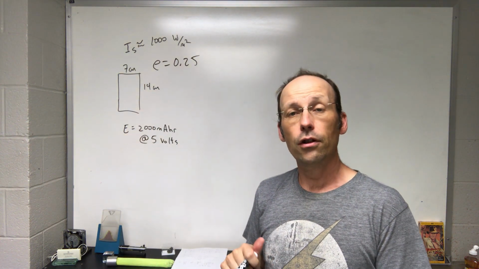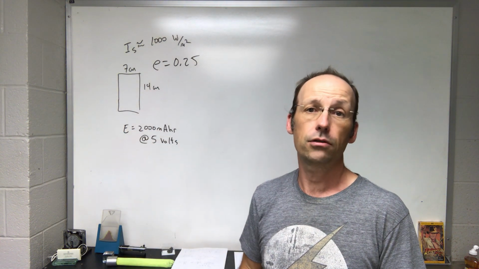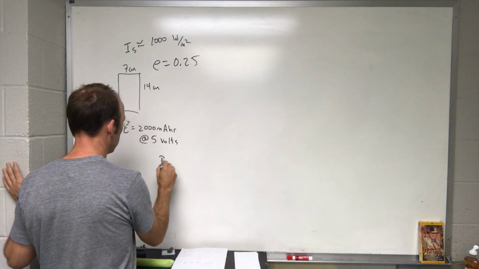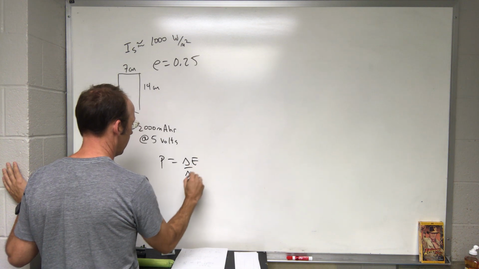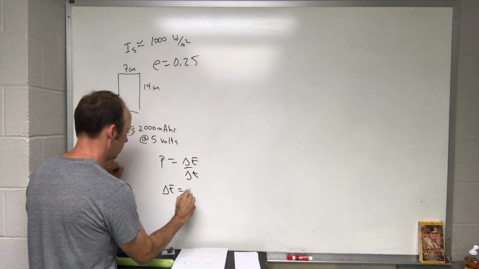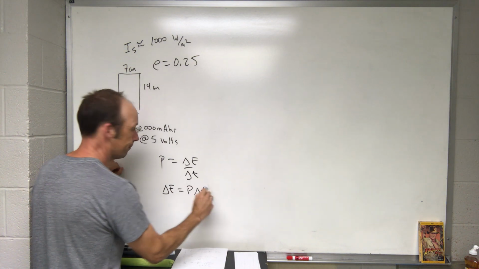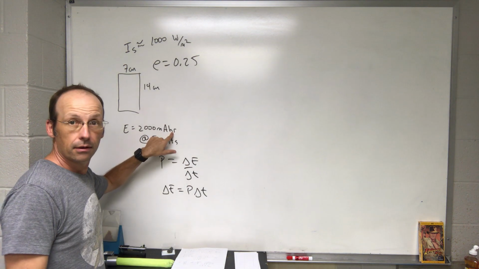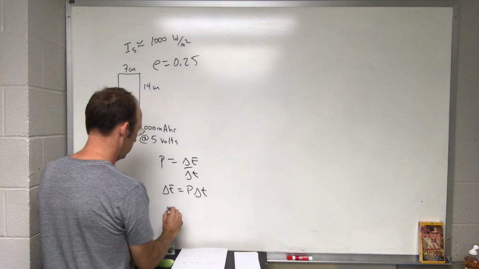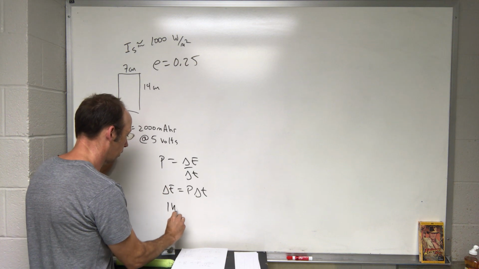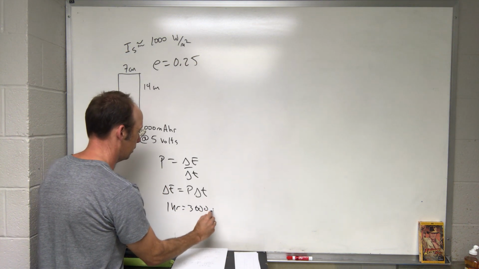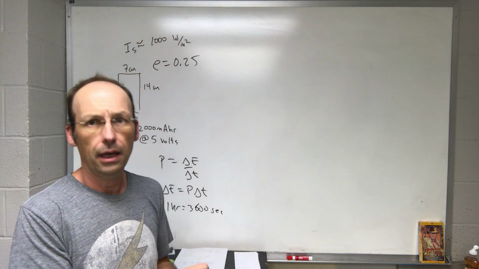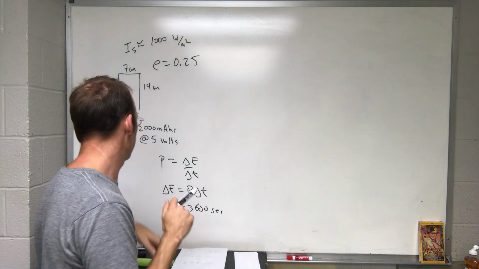Okay. So the first thing is, how much energy is in that battery? Let's do that. I know that power is the change in energy over the change in time. So the energy is going to be power times time. So let's say I have a time of 1 hour. 1 hour, can you see this down here? Yeah. 1 hour is 3,600 seconds. And I'm doing that because I like to get things in units of joules. And a joule per second is a watt.